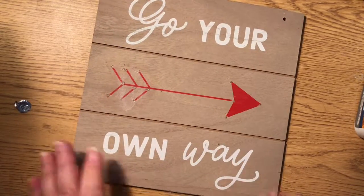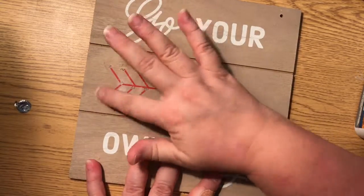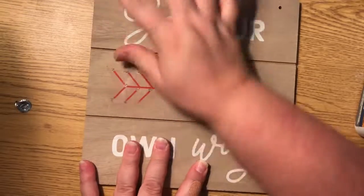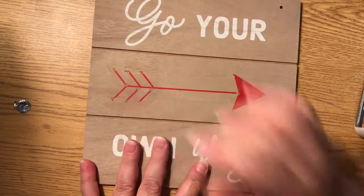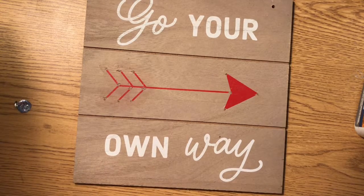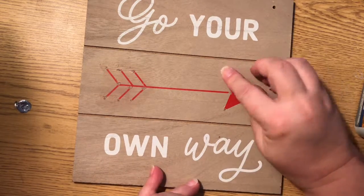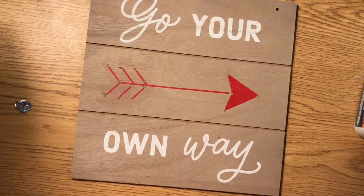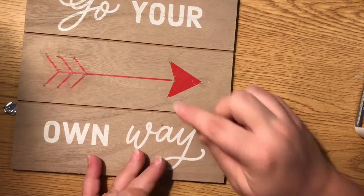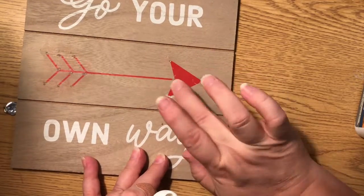You have to be real careful about wiping it off of the surface so that when you touch up or paint over it, you don't get that resistance, because it can give you some resistance. So just use it sparingly. Make sure you fill in the holes really well, and then wipe it off really good so that it stays nice and clean. But you'll see on the painted piece, it filled the holes really well for me.